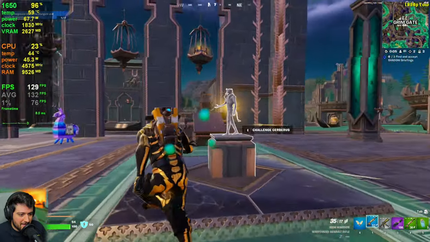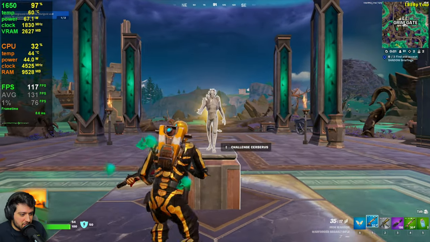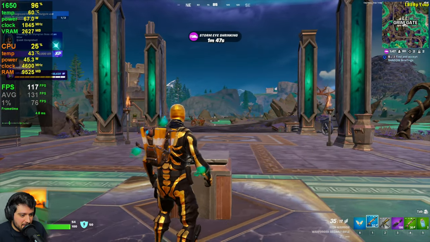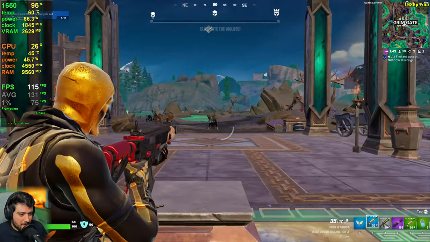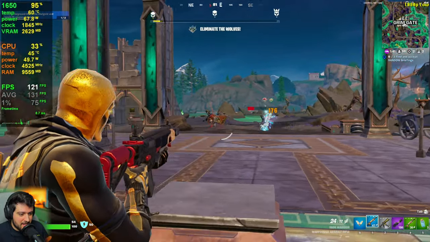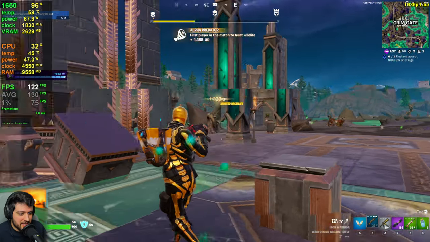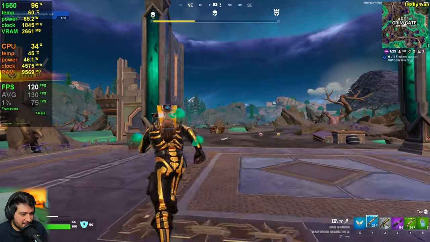Wait, what is this? What is this? Holy crap. Challenged servers. Wait, there was also a little line flashing on the screen. Interesting. Let's challenge the bastard. Oh, okay. So that server is there? Well, that's quite easy, actually. What? Come on. Oh, there's the other guy over there.